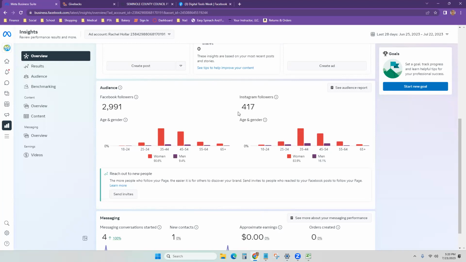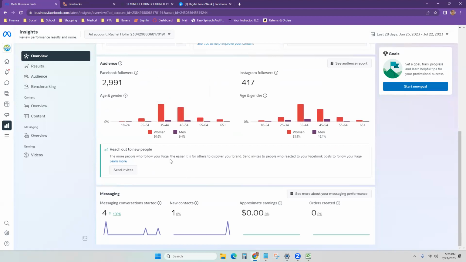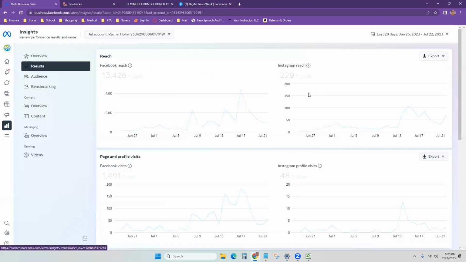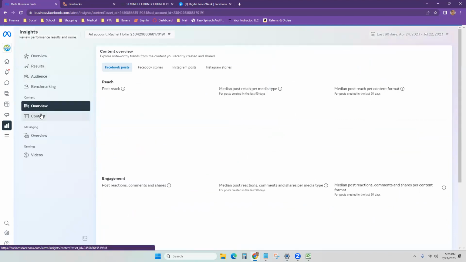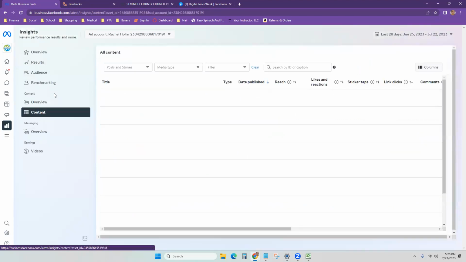So we want to check and see who's engaging, when they're engaging, which posts they're engaging to, and all of your social media. And we'll have these insights that you can go into. So you kind of want to dig around and see what people are responding to. So you have your overview, but you can literally dive into it, and you can go into every single post that you make and see which ones people are responding to.